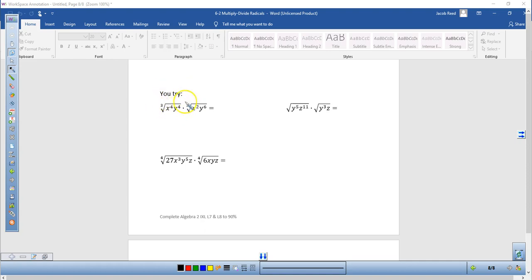Alright, we got cube roots. So initially I'm looking at, do we have similar index? They are the exact same, so I can multiply. If it's an odd index, I know off the bat I do not need absolute value. So, going real quick, this is cube root of x^6, y^10. Making my groups, here I can make 2. Here I can make 3, but I've got 1 left over.